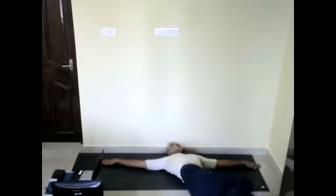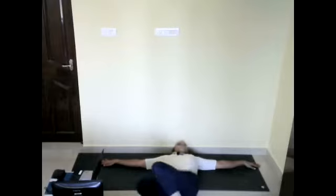Inhale. Up. Look up. Exhale to the left. Look at the right hand. Inhale. Up. Look up. Exhale. Right. Look left. Inhale. Up. Look up. One more time. Exhale. Left. Look to the right hand. Inhale. Up. Exhale. Right. Look to the other side. And inhale. Up.